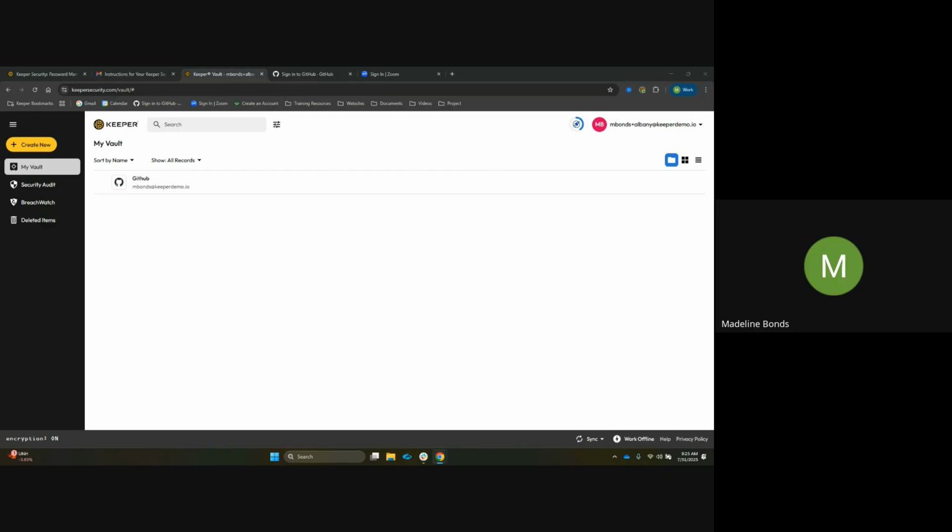But I am going to show you how to import in here. So like I said, if you currently have your login saved in other places, we can import that in here to our Keeper Vault. And you can do that by going up there to the top right of your vault. If you select your email address, you'll get a drop down, but you will want to go into your settings. So email address up there in the top right, and then you will go there into the settings.